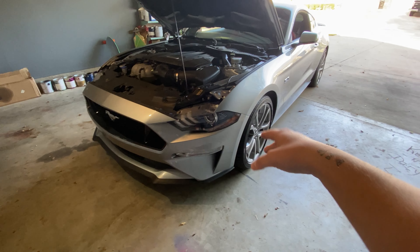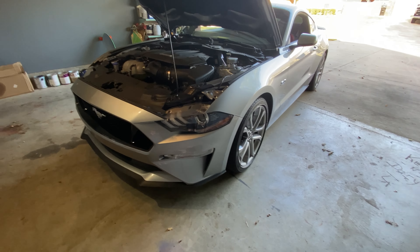The S650 does come with better wheel options. On the side, I don't think there's a whole lot of difference between the S650 and S550 — the silhouette and profile are about the same. Around the back though, the one thing I don't like about the S650 is that painted piece — it's a pain to keep clean and I don't know how I feel about it on the new Mustangs. I do like the more cut-in taillights on the S650, but they feel small — like they should have been wider.